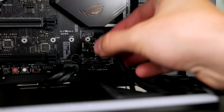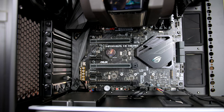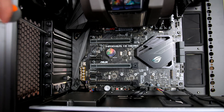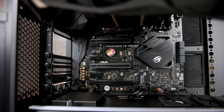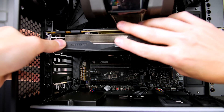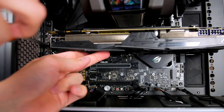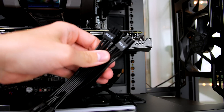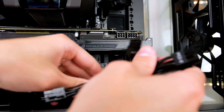With all cables attached, install the graphics card. First remove the two brackets, keeping hold of the screws as you will need them again. Press down on the tab to open up the PCIe slot, line the graphics card up, and push it into place — you should feel a nice click. Attach the two screws from earlier while supporting the card to make sure it is not sagging. To give the graphics card power, use the cables labelled PCIe and connect them up.